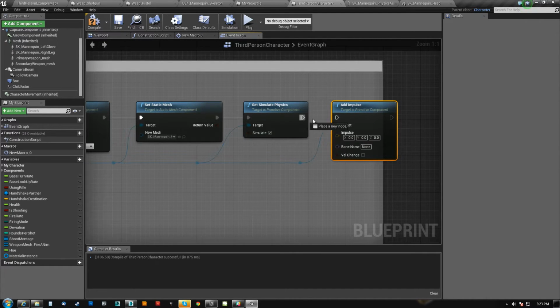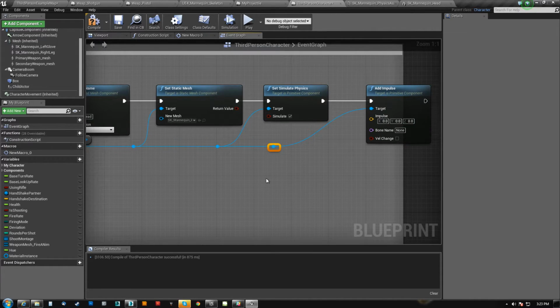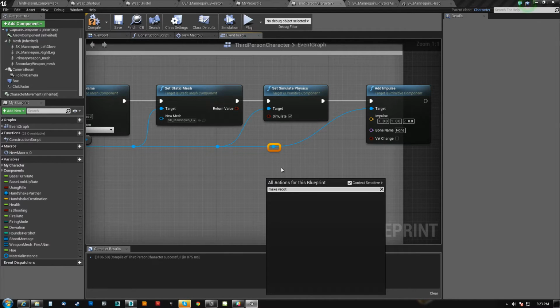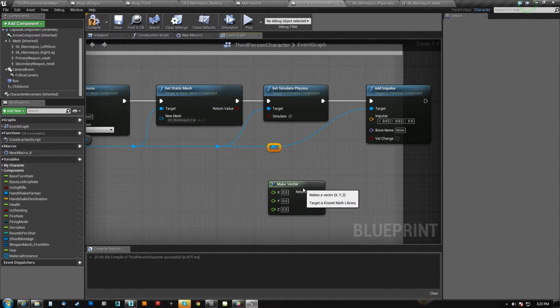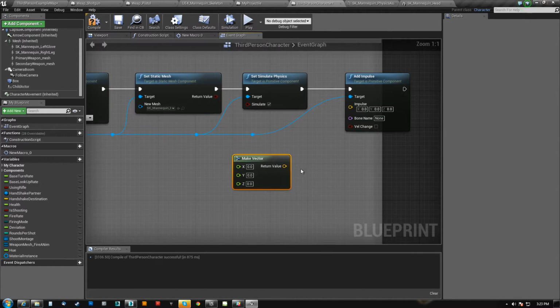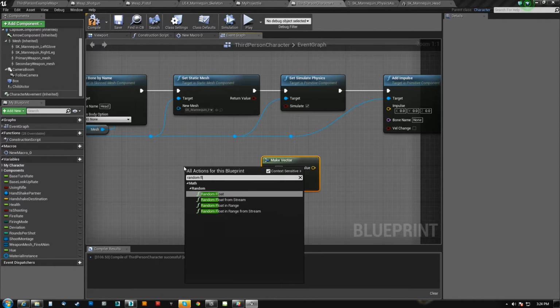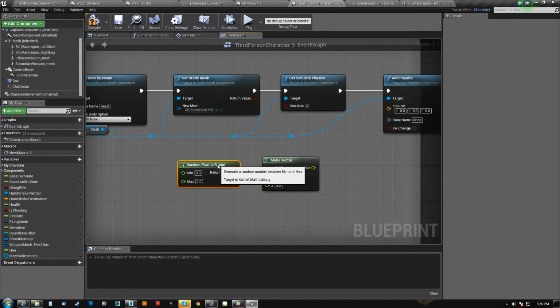And what we can do is come here and give it a randomized value. So let's make a vector. That just gives us a 3 value that we can use for rotation, velocity, color, whatever we want, just a 3 vector. And what we'll do is a random float in range each time.